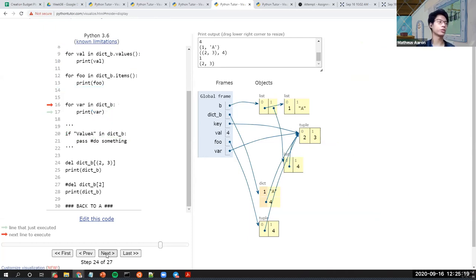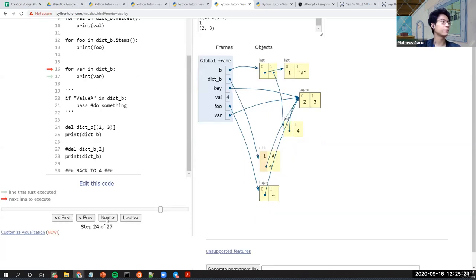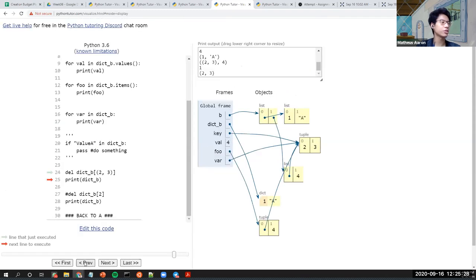The next part is quite intuitive. It's delete. Pay attention to what happens here. When I delete, it's just going to remove that box. It's not just making it empty, it's literally removing it from the object space, so it's completely non-existent. So after you delete, if you try to print, it's gone already. It's not there. Now my question is, you see here I put a comment sign, meaning I commented it out because it's an error. Why do you think it's an error? Any takes on the Zoom chat? Please, I beg you.